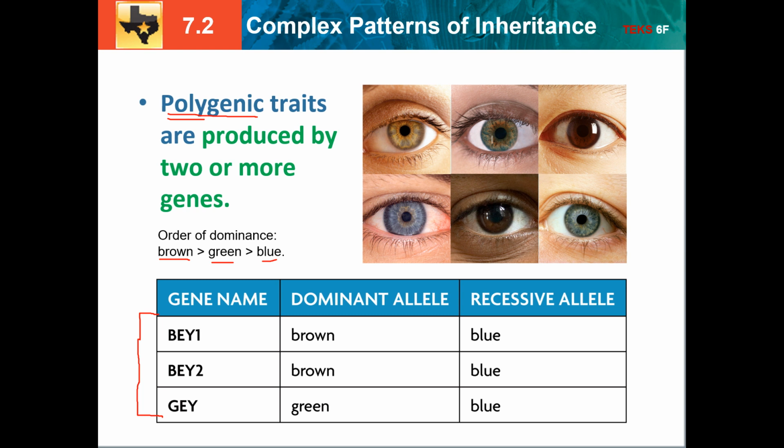Okay, so you have brown, green, blue, where if you have blue eyes, you have three copies of the recessive blue allele from each of these genes. If you have brown eyes, you'd have the brown dominant allele. If you have some of the recessive allele, that's where you get into some of the shading. But the point here with polygenic traits is that there are certain traits that are controlled by many different genes. It's not just one single gene that determines your eye color.